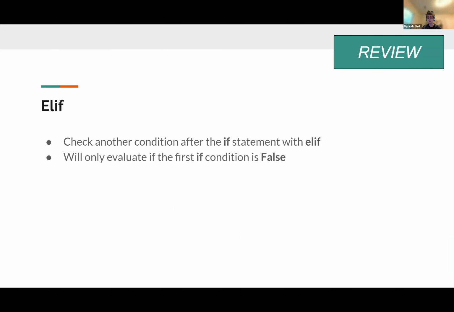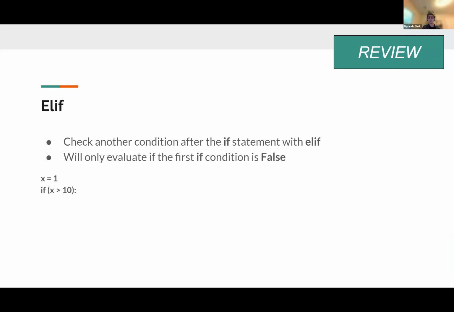We also have elif statements, and this stands for else if. So it's saying, if this is true, then do this. But else, if this is true, then do this. So it's going to check another condition. So if the first if statement resolves to false, it won't run the code in the if statement, and it'll go check the next condition in the elif statement. So it will only evaluate if the first condition is false.